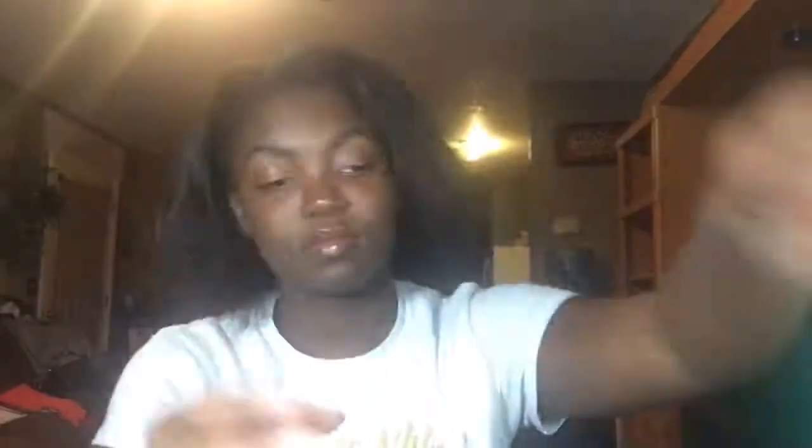I started out with about a week, I think a two-week or a week old blowout. I used this light product — it's not really an oil, it's more watery, which is why I always use it because I don't want to weigh my hair down or have it too oily and have to wash it. I started off by putting that on my scalp and all over my hair, and then I'm going to section my hair off using these little rubber bands.